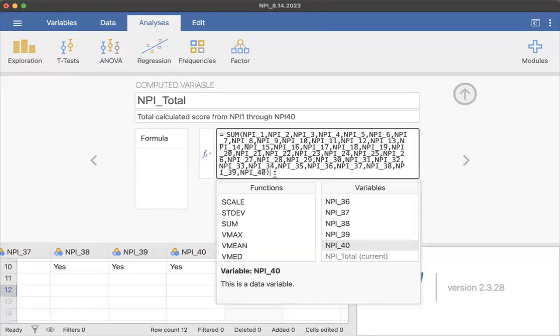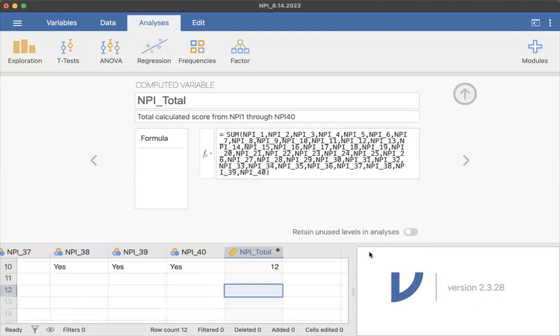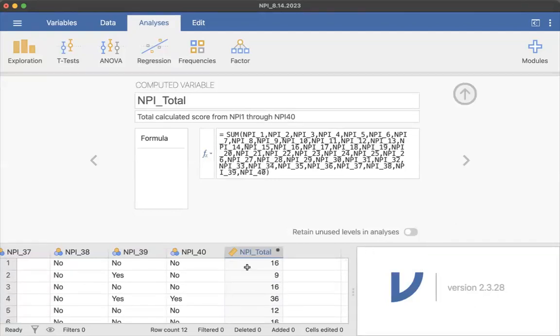So this looks correct, so I'm going to click out of it. And you'll notice that it calculates your score here. It did correctly identify that this is a scale measurement, as it's called in SPSS, an interval ratio measurement. So this is interval.